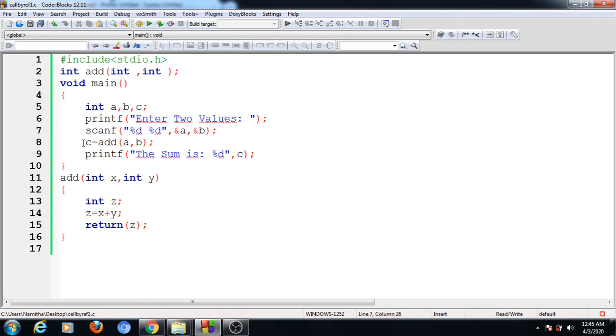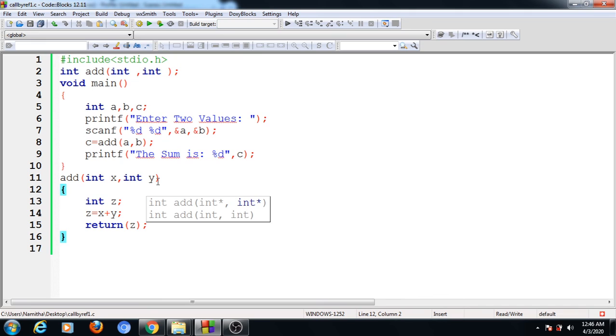Here while calling this function, what happened? Control is transferred from this location to the definition of the function body, and the first step is copying. The actual value a is copied here into this formal parameter x, and the actual value of b is copied into this formal parameter y.